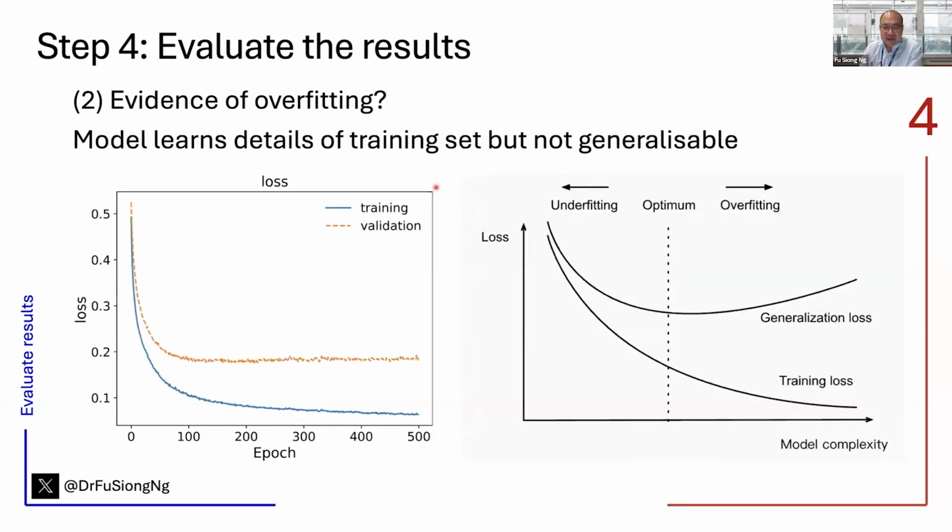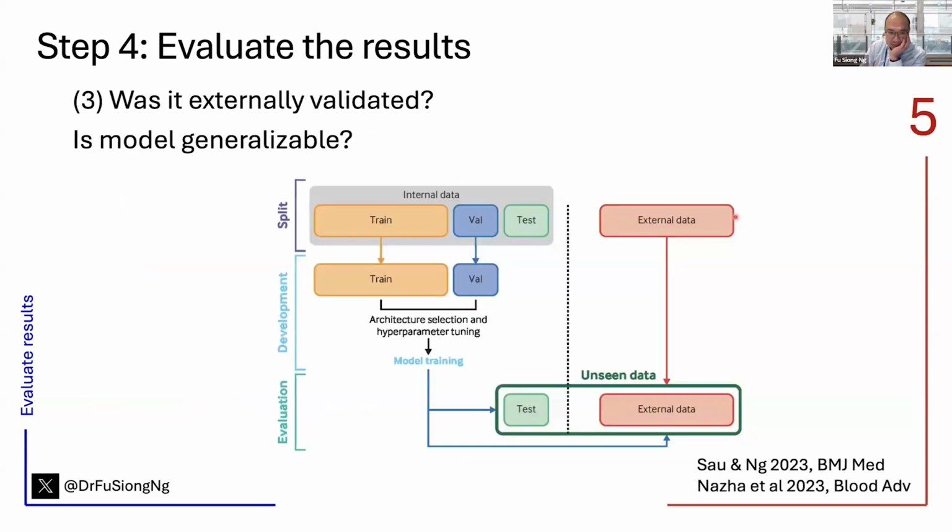There's some other stuff that you want to look for in the supplement. You can look at the training curves, and you can see how the model is training. But there's something you need to worry about, which is called overfitting. As Manolis said, these models are so complex, they can learn pretty much every single small feature of your data set. Sometimes it overlearns. You might say that's not a bad thing, but actually it is a bad thing, because it learns things that are so specific to your training data set that it might not be able to generalize to any other data set. It might learn everything specific to your patients in your hospital, and it's so fixated on all those things that when you try to test it in another hospital, it just doesn't work. And that's the case of overfitting the training data set.